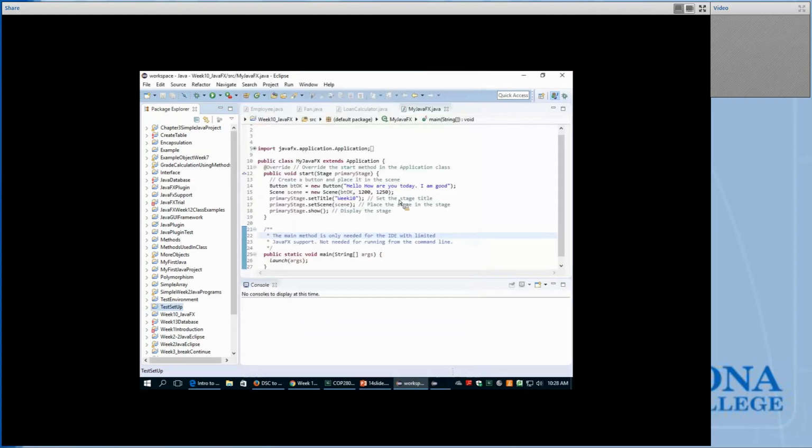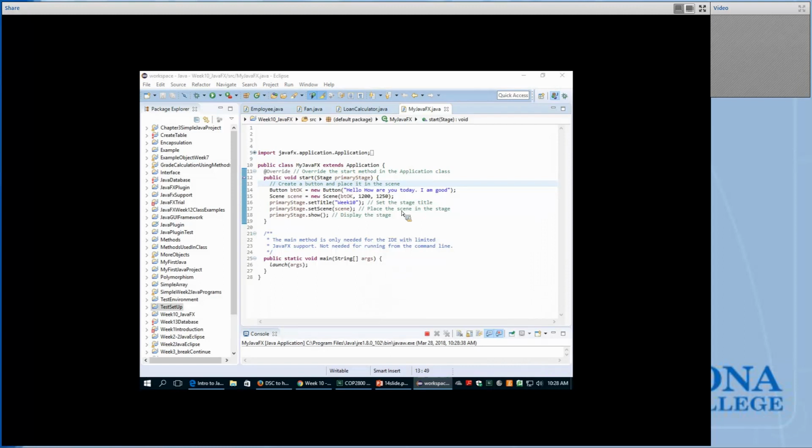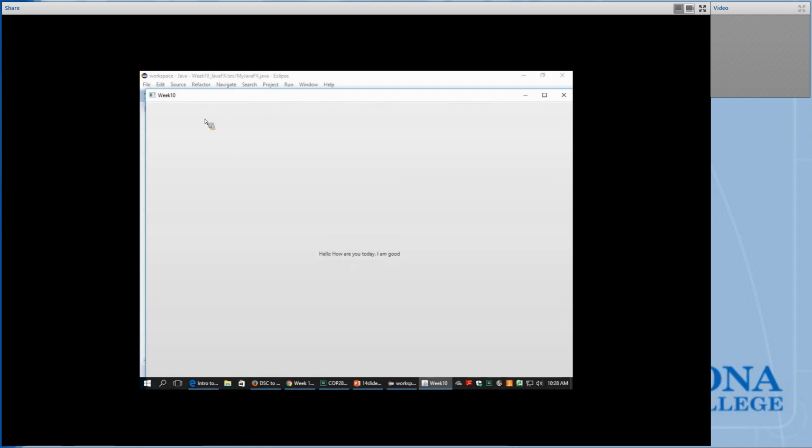So since we have this, let's go ahead and, oh, actually this is the one, must be open from the last time. So let's run this. So this is what it does. See this?